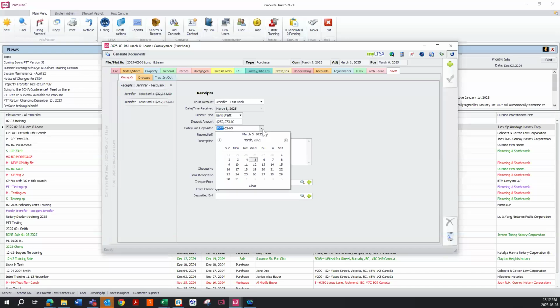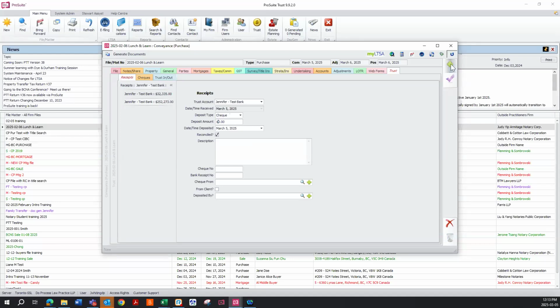from the client? So we're closing today, but when did the client come in to sign? Let's say that they came in to sign on the 3rd and we went in and we made that deposit on March 3rd. Now, I know it doesn't really make a huge difference, March 3rd to March 5th. Some people like to run their accounting systems as long as it went in during that month. And that's completely fine. It's just that I like to do the exact date so that if there's an issue, I know the date that I'm looking at in my bank statement. It just makes it a lot easier to find any kind of errors.